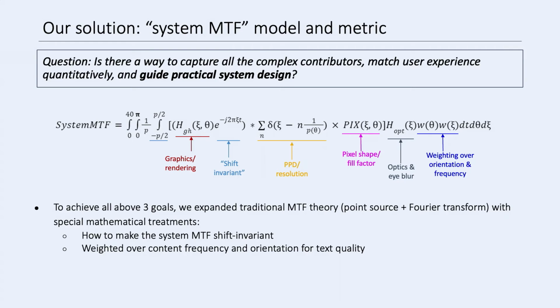That's really just one factor, right? And if we do just optical design, purely focus on optics, we're really ignoring all the bigger picture, right? Also, we have an interesting weighting over orientation because of the text and also frequency. Text quality and text legibility will be different. And again, that frequency is not about human. It's about the content itself. We spent a few weeks on making this work and adapting the old MTF, but surprisingly, implementing this in code is not too complex. We're able to do this and it's functional.